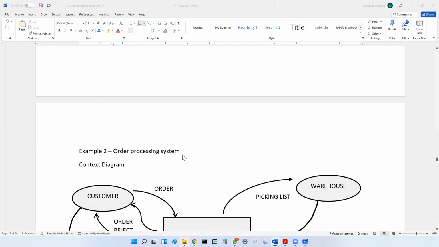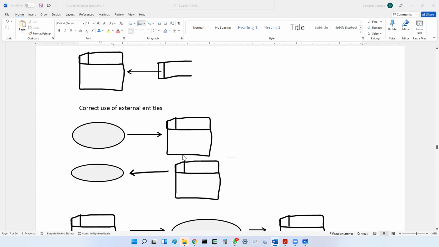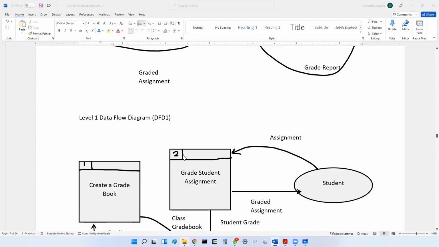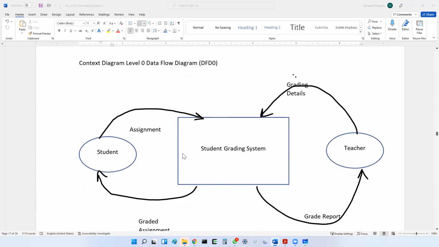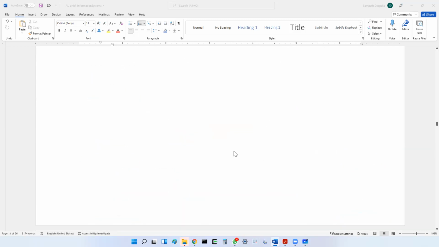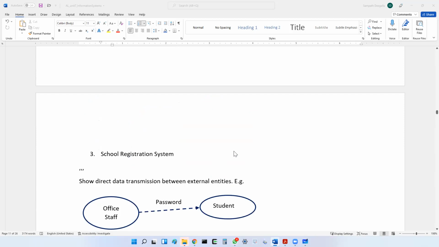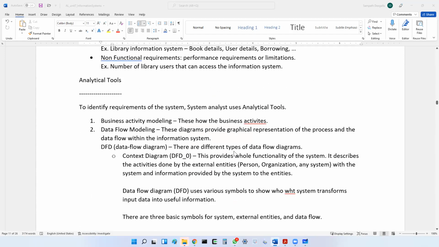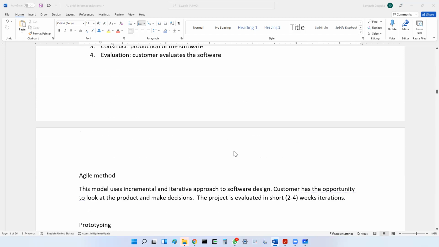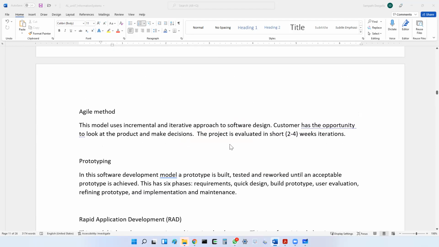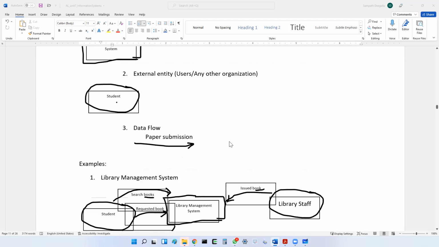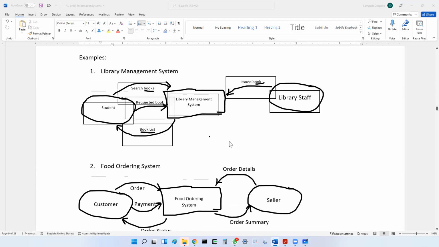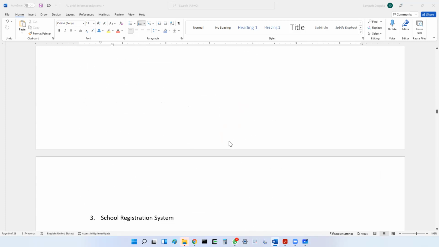So this is the context diagram. I will show you another context diagram. Right, let me see whether we could find, yes. Another context diagram where we have a student and teacher interacting with the grading system. Right, so basically we have to identify the external entities, and the system, and then the data interactions.